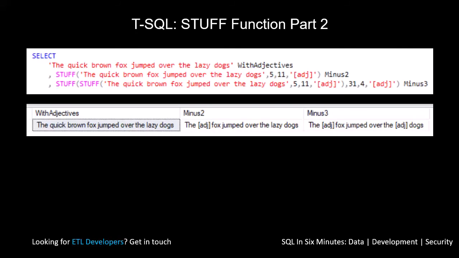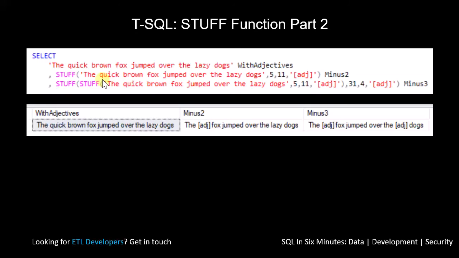So we see that we have a sentence: the quick brown fox jumped over the lazy dogs. This is with adjectives, and what we want to do is remove 3 adjectives. Since quick and brown are together, there's no 'and' that separates them, so this must be American English. Therefore, we can actually remove the quick and brown together. We don't have to remove them separately. You'll notice that I specified STUFF with STUFF. We'll see that in a second.